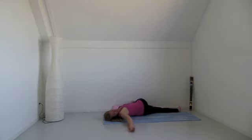Nice. Bend the knee again, and with the opposite hand, this one is the left, bring your right arm towards the side. With your left hand, you hold your right knee. Pull your knee all the way towards the left so that you make a nice twist. Turn your head into the opposite direction, so also towards the right.